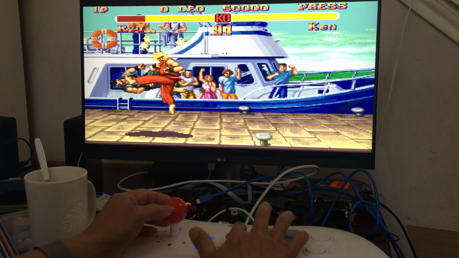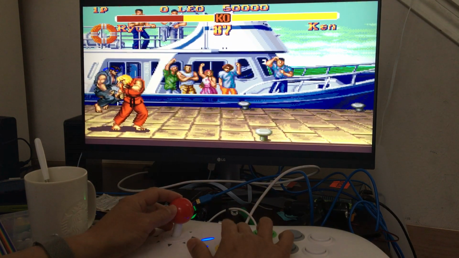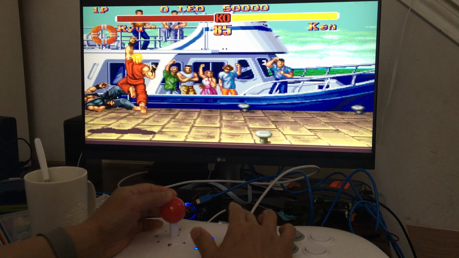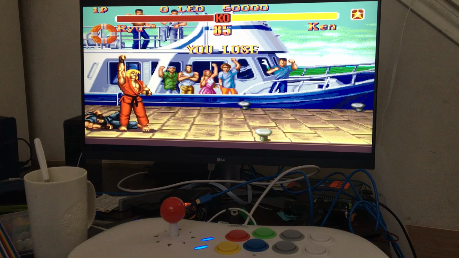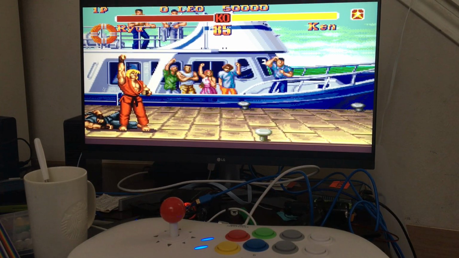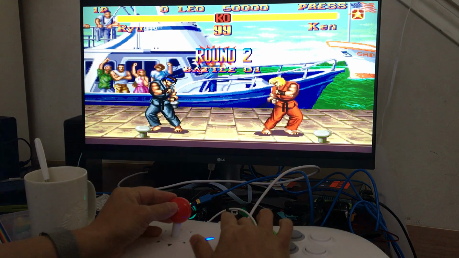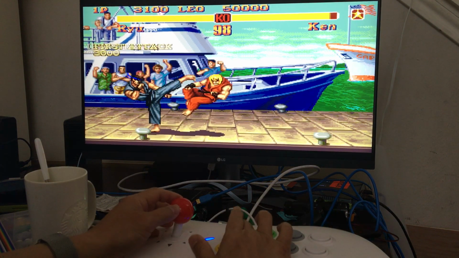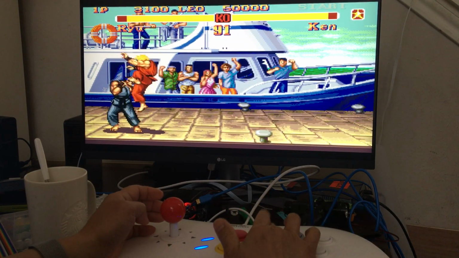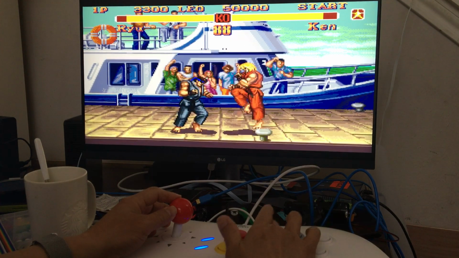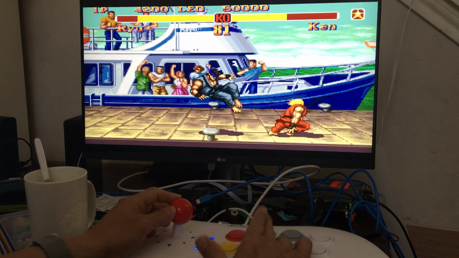So my button, I'm gonna beat up. See, my button is not set up correctly. So I was using the plus. I didn't use the 2005 only, because this button is not set up right. See, kicking is on top, and the punching is all messed up. All six buttons are working, but it's all messed up.